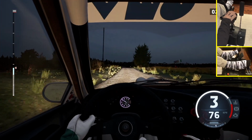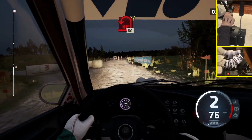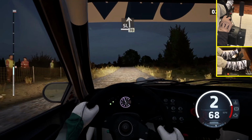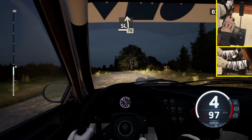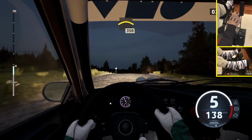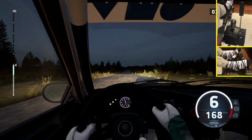nice looking drift right there, keeping the speed through the corner, and luckily keeping it nice and tidy, not going into that ditch on the left side of the track, which would definitely be a little bit troublesome. Another use of the handbrake around the hairpin right there, and that's 2 pretty good looking drifts, keeping it nice and clean, keeping it on the track, and not having to worry about hitting anything or going off into that ditch, which definitely would have been pretty bad.